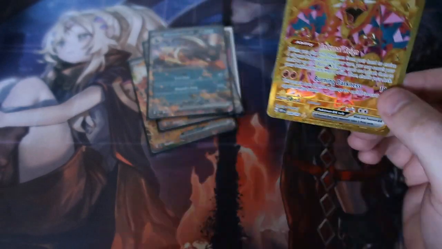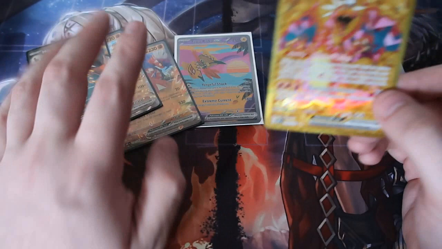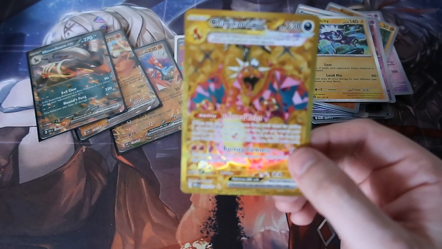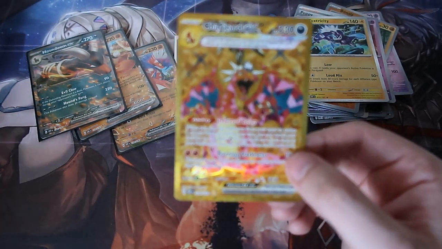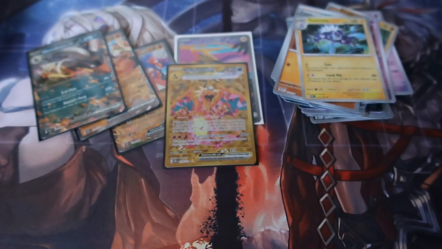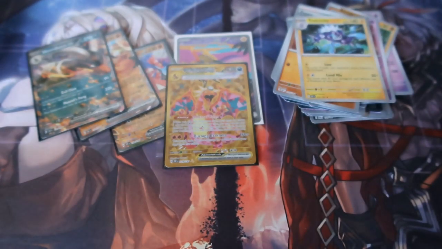Oh my god! Out of mini tins, we get ourselves a Sigma cameo and the gold Charizard! Right there, people! What a way to end the month off! Again, final pack of magic! That is insane! Oh, that is unbelievable! That is insane! What a way to end that month off!